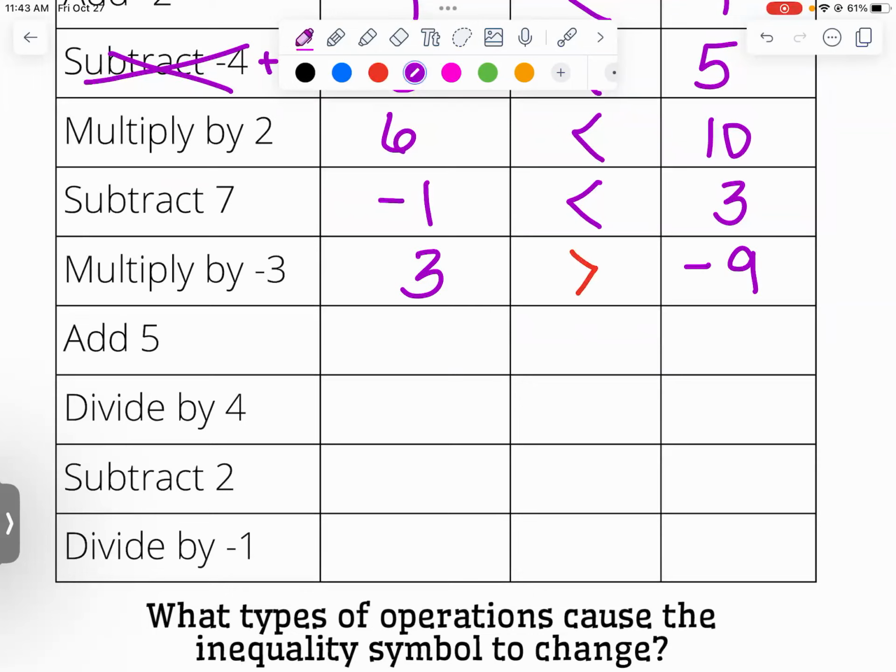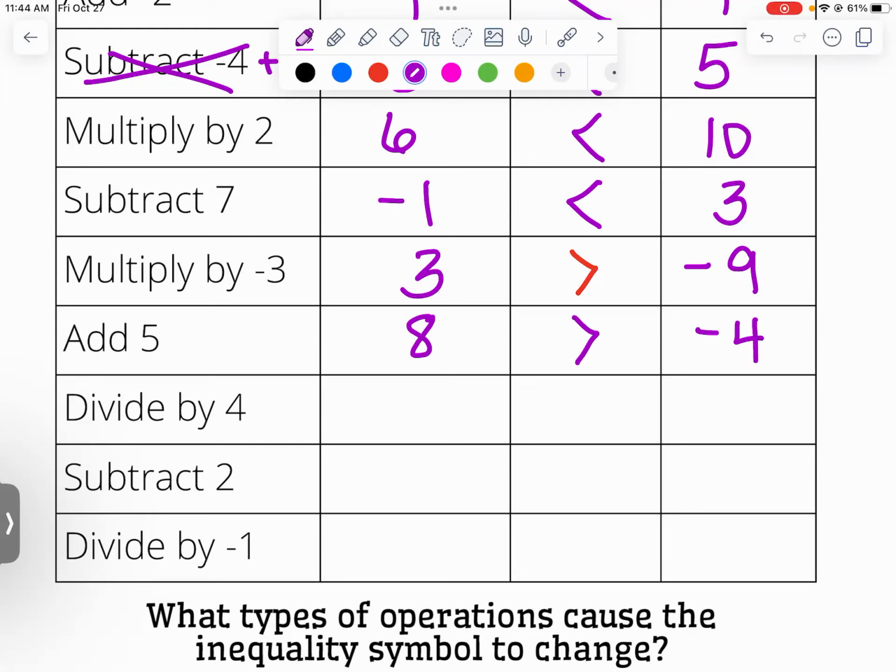Interesting. Now we're going to add 5. Why did I say it's interesting? Because our inequality flipped, didn't it? Interesting. Hey, we don't say that word in this class. David, if we add 5, what do we put here? And over here? -4, and we know that 8 is bigger than -4.